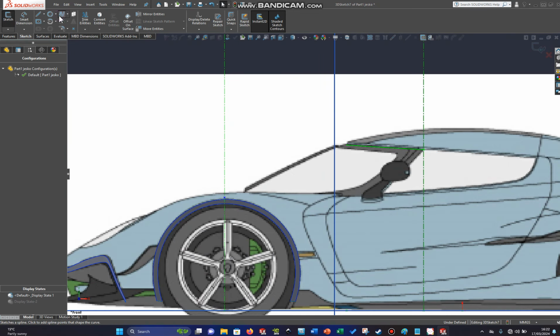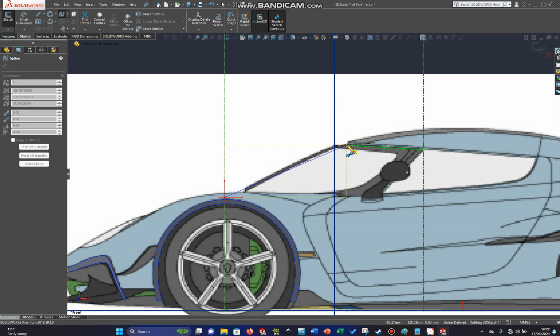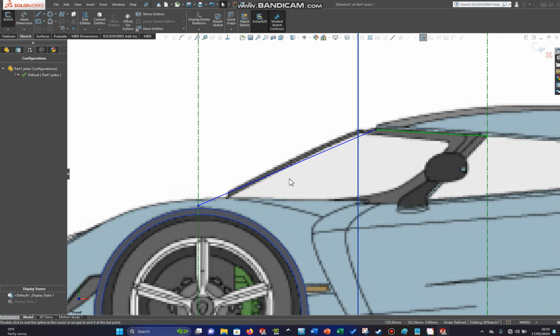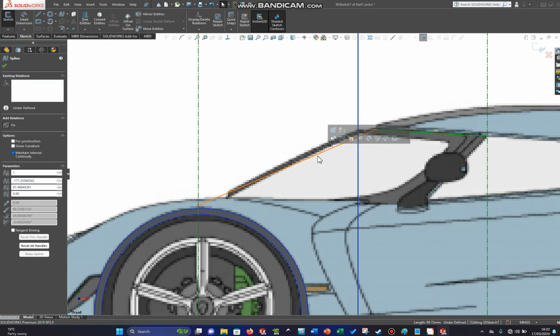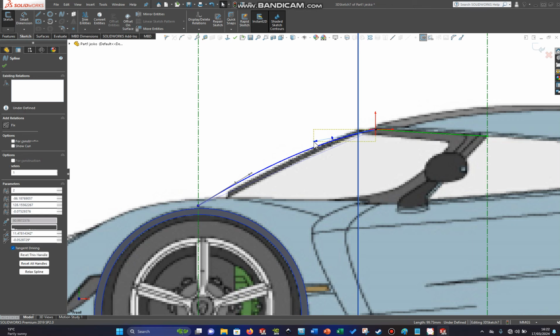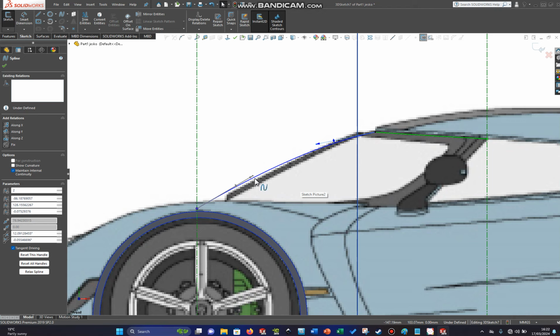And then we're just going to grab our spline and connect this to a point. It's going to add our curvature. Again, we can adjust this later as well if you're not happy about it.